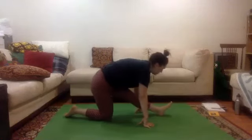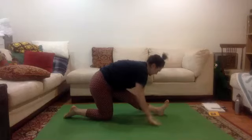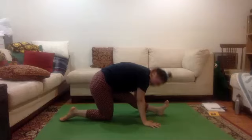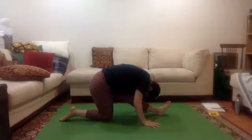If you have two blocks, you can place them on either side of you here to prop yourself. Otherwise, exhale. Bring the nose to the knee as much as you can. Flex the foot. Inhale, exhale, fold deeper.